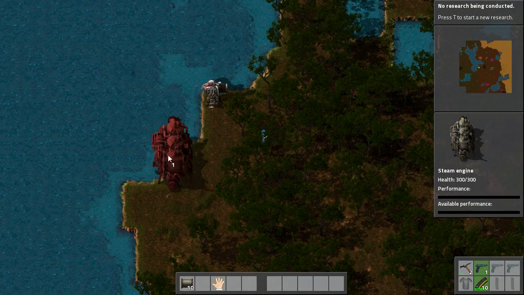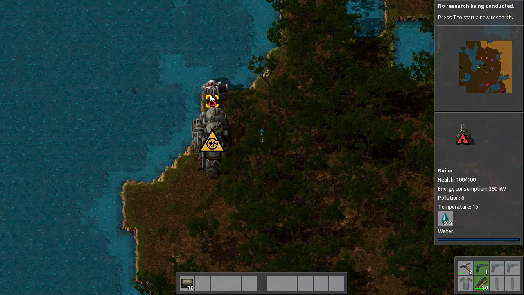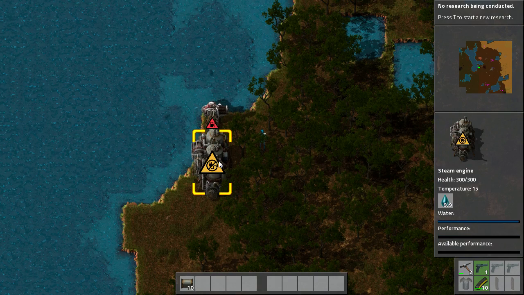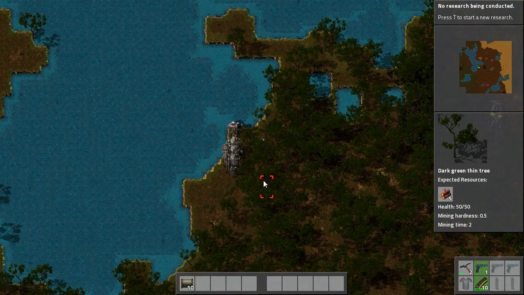Okay, so this is going to be a really, really simple power station. We have pump, boiler, steam engine. That's all you need. The ideal ratio between them is, no, 14 boilers to 12 engines to one pump. And that one pump will drive that setup and provide roughly 1 megawatt of power.